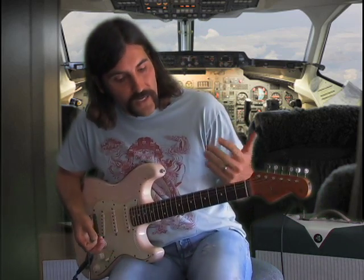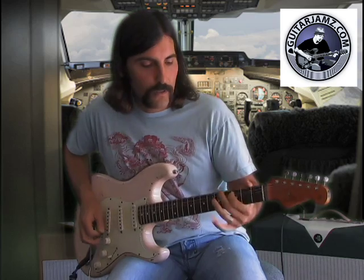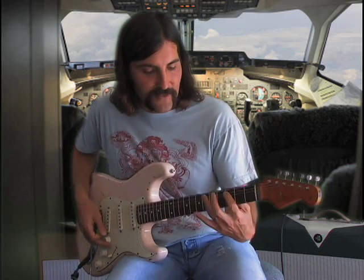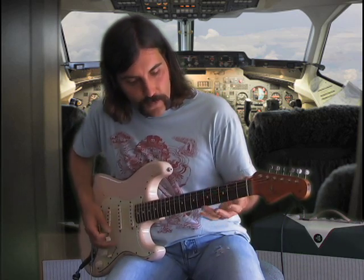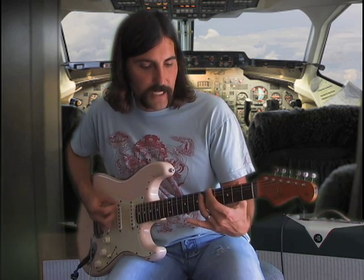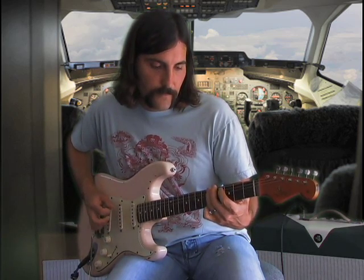Same thing. I just embellished that first riff a little bit more, adding the D note. So what we got is back up to the 5th fret of the E string, and then we're going to go D. So D on the A string, back up to the E string, back to the C, and then back.